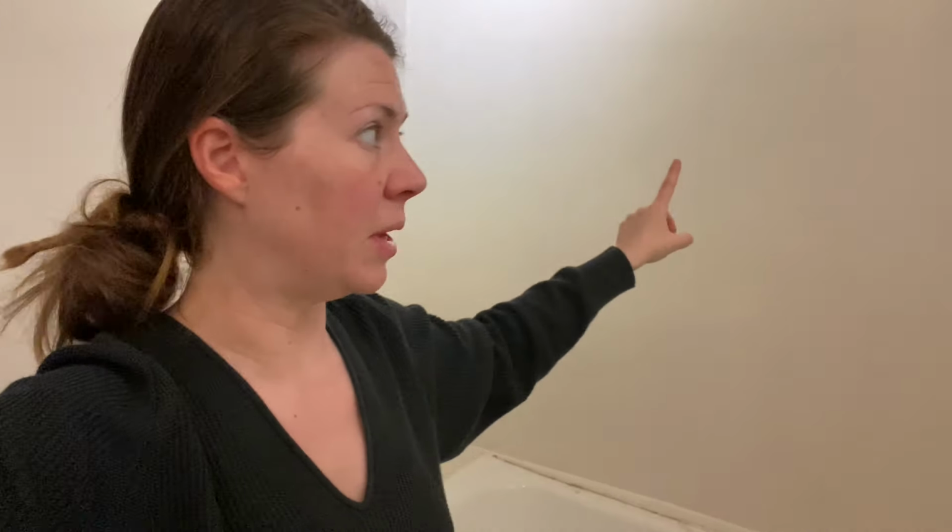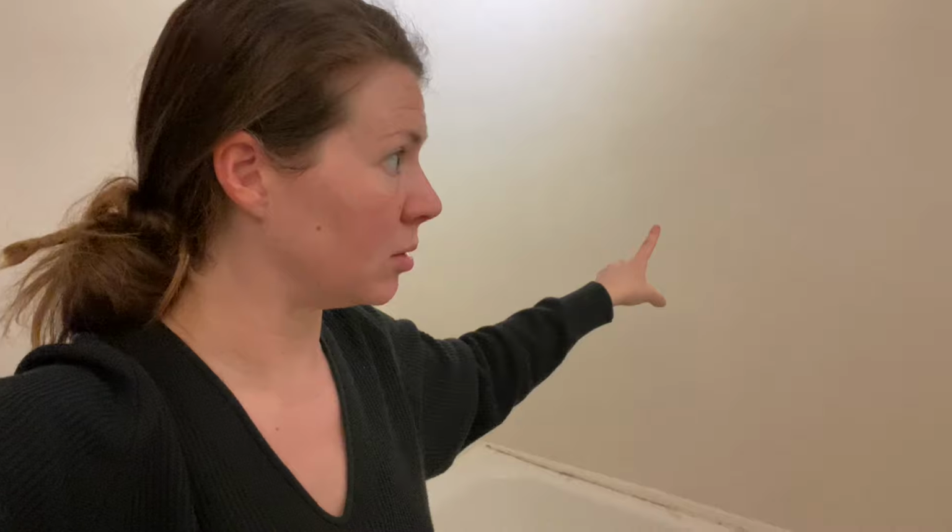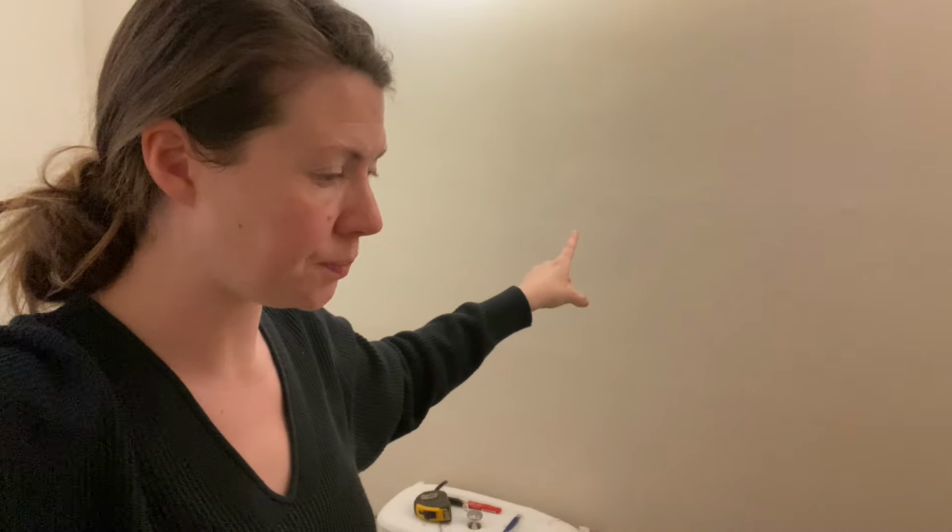This one behind the shower is also the same, ready to be sealed. And then here, this wall has had its final coat and is ready to be sanded. The final wall here, where the door is, still needs that final coat today. And then once that's dried, I'll sand that tomorrow morning, and that will also be ready to be sealed. So we're almost there. I'm really, really hoping that by the end of this weekend, we might be finished.